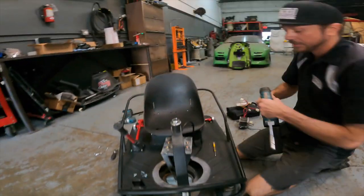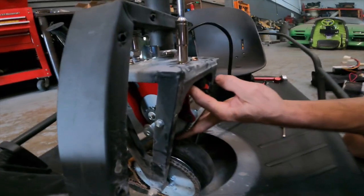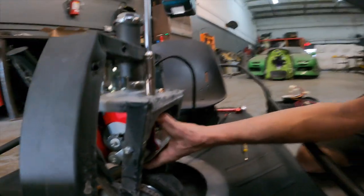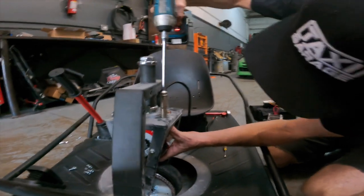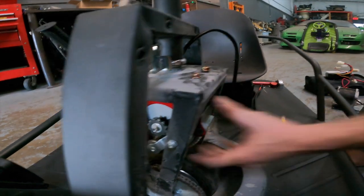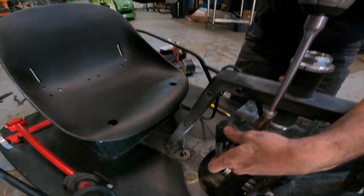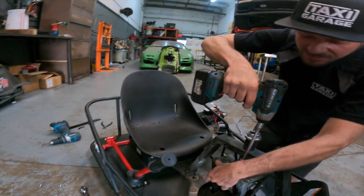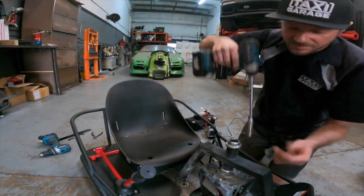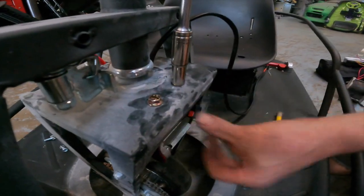And once you have that situated, now you can go ahead and tighten your motor. So what we like to do is start with one, get it snugged. Snug it up, go to the next one. And I'm just holding the 10 mils with my hands to make sure they don't spin. So now I'm giving it its final tighten.